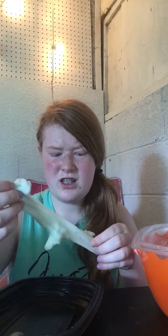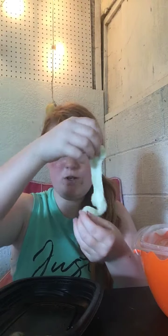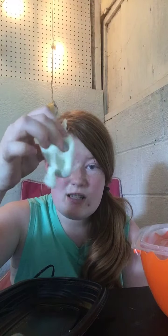That's one. And then if you guys remember the cloud slime. And guys, it's not like they show you on other YouTube videos. It doesn't fold down or anything, and the snow pops out of it. But other than that, it's a soft slime. It's a good slime, but that's just the only defaults.